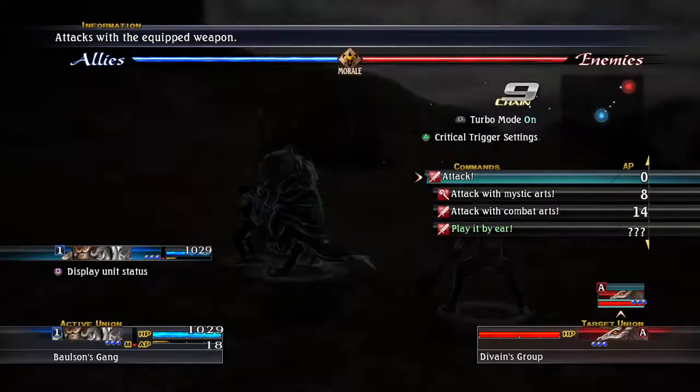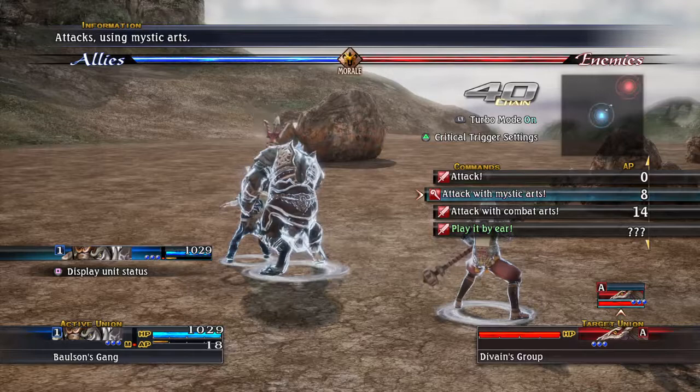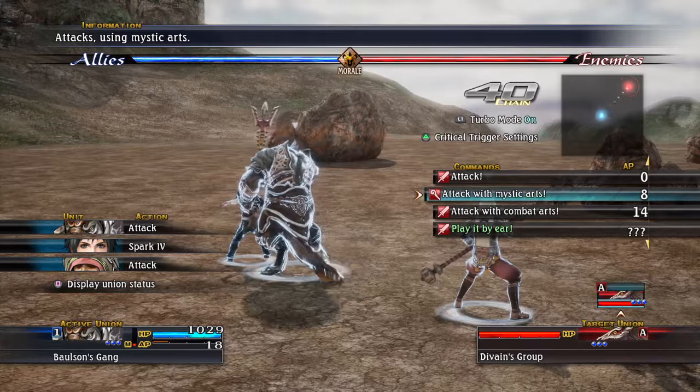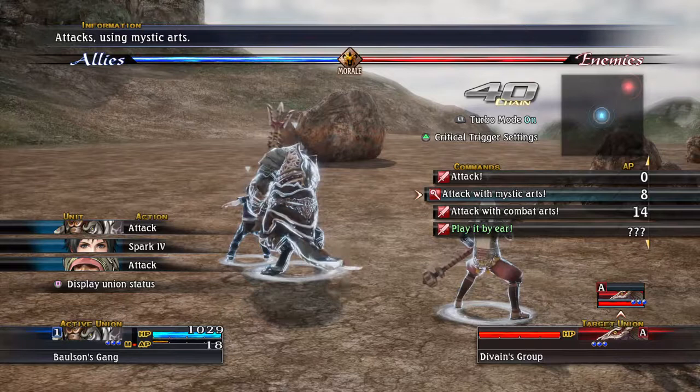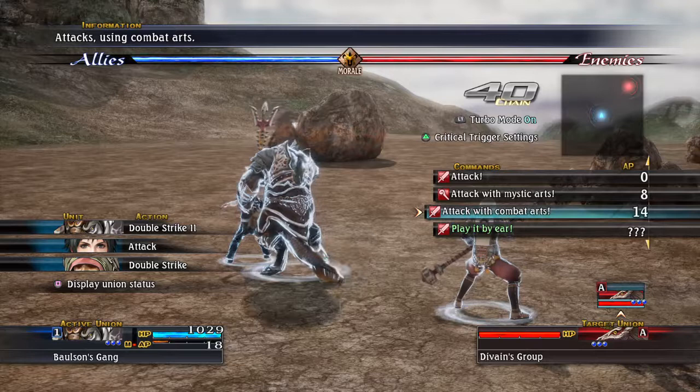Now, my commands here each have an AP cost listed, and if I switch to the unit status, you can see that the only Mystic Art that I've got there is Rush's Spark 4, which on its own must cost 8 AP. Now, Bolton and McGrady, both using different varieties of double striking lately, that comes to a total of 14 AP.